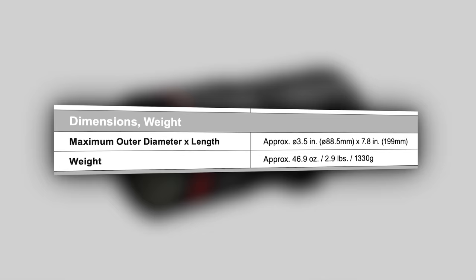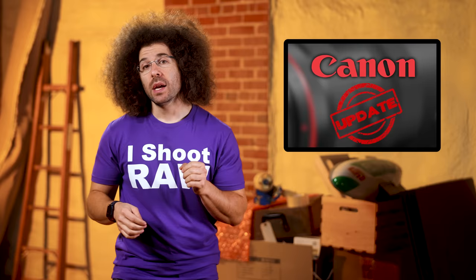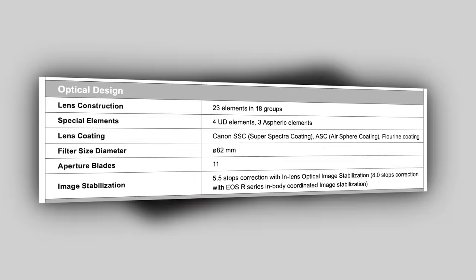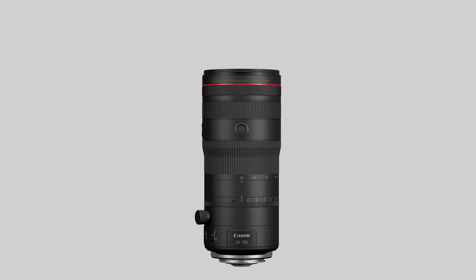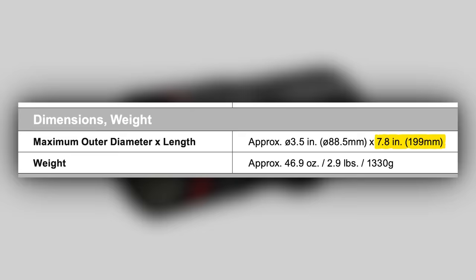Let's start with the weight — it weighs in at 2.9 pounds or 1,340 grams, which is slightly heavier than the 2.64 pounds of the 70-200 2.8 RF, and one pound heavier than the RF 24-70 2.8 IS. In terms of length, it's 7.8 inches — and for those who aren't used to holding on to 7.8 inches, it's like holding a 70-200 2.8 EF IS-3, which means it's pretty big. There are 11 aperture blades, an 82mm filter thread, 8 stops of combined IS, and it's the first RF standard zoom with an IS switch. It even has an iris ring that's manually controlled and has a lock switch. It's completely internal zooming and focusing, meaning 7.8 inches no matter how much you touch it or rub it or turn it, is still 7.8 inches.